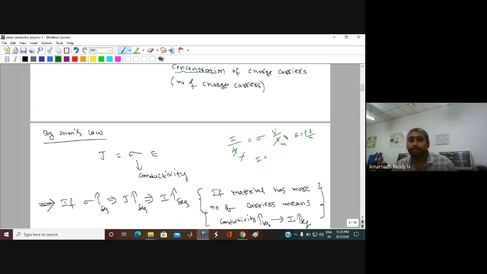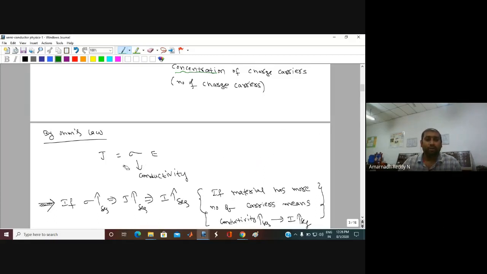So I equal to sigma into V. So what is Ohm's law? R is proportional to rho, so obviously V equal to I by sigma. This is called Ohm's law. Whatever the form, it is derived from this field theory form, which you are going to study. Poonam madam will explain and derive this. In field theory form this is Ohm's law, and in circuit theory form, V equal to IR is the Ohm's law for us. We derived this Ohm's law from the semiconductor materials point of view.